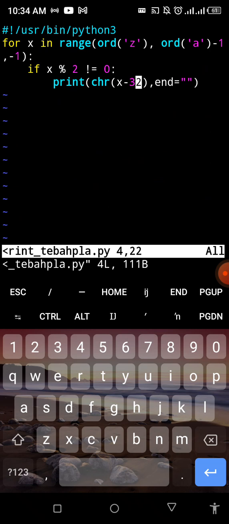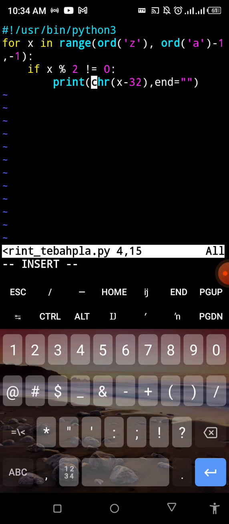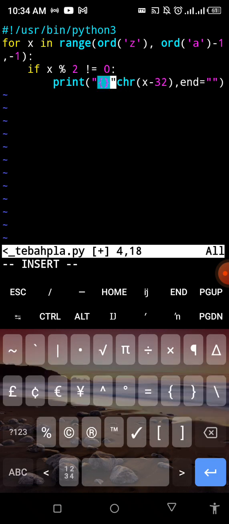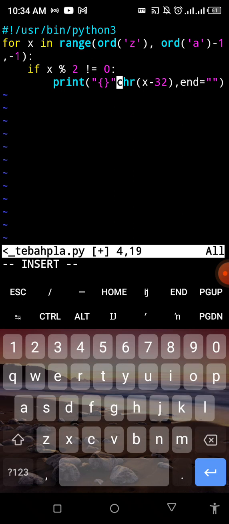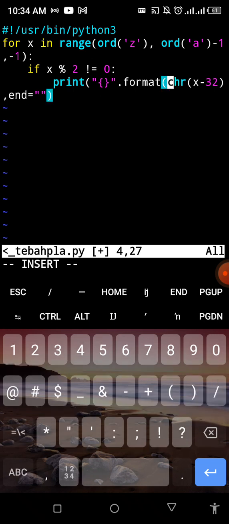We're asked to use the F string. So how can we use the F string? You just put your curly braces, put your dots, then you put your format. Then you put everything you have calculated in brackets.